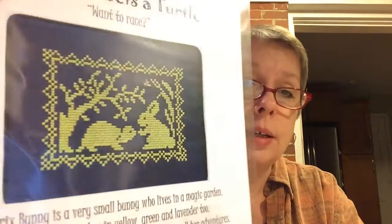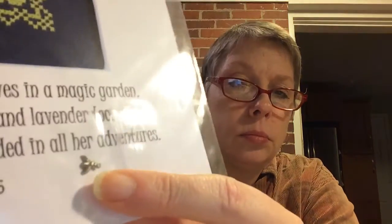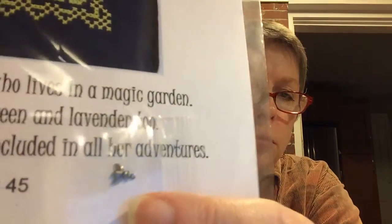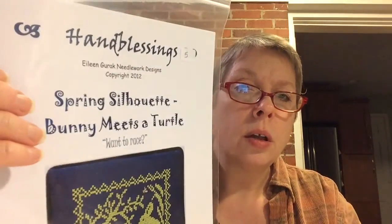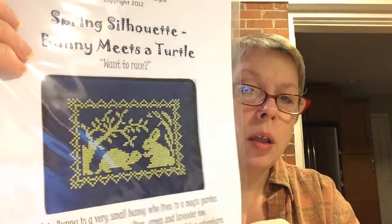And then a companion piece to that is Bunny Meets a Turtle. So I said, bunny and turtle, what more could we want? So Bunny Meets a Turtle. And oh, by the way, they both have these little bee charms. A little glary, sorry about that. Not focusing really well today. This was copyright 2012, and again, Hand Blessings. So I thought those were cute.